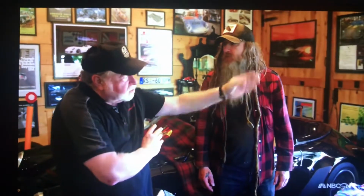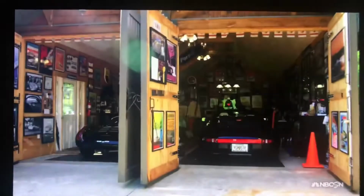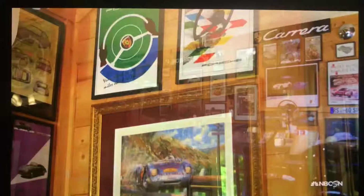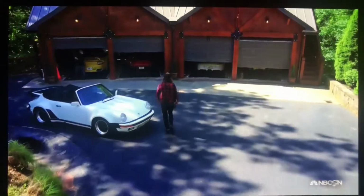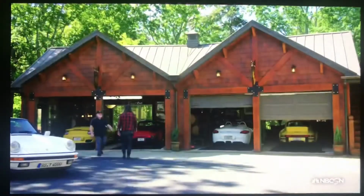Let's go. Garage 2 is just ahead. Let's go take a look at Garage 2. Just a great environment to have those cars in. You know, a sterile white garage is just not the same, because to me, it's all about everything that's Porsche related. And seeing those posters and memorabilia on the wall, it's just all part of the story and all part of the journey. That's timed out pretty well there, Karl, where they all go up in sequence. Yeah. In chronological order.